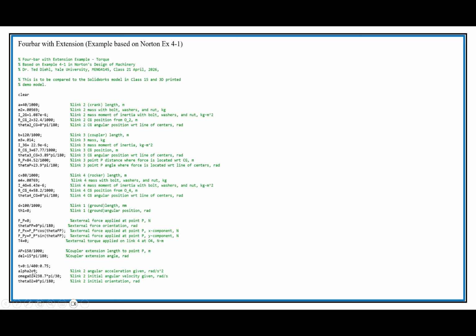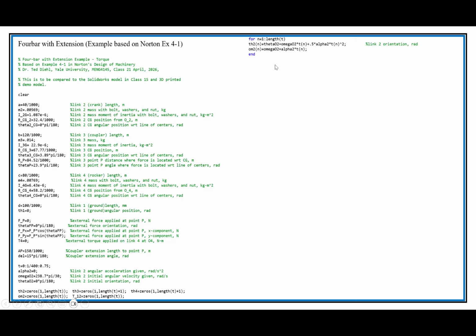All right. I made a string of time. I put 1/400ths, mostly because it's only 0.75 long. I think I'm trying to match a video of the thing in operation. I'm running at a constant 238.7 RPM. Yeah, so that's probably one of the faster motors. And then I started at 0. Okay, and then I make some zeros for some variables to populate.